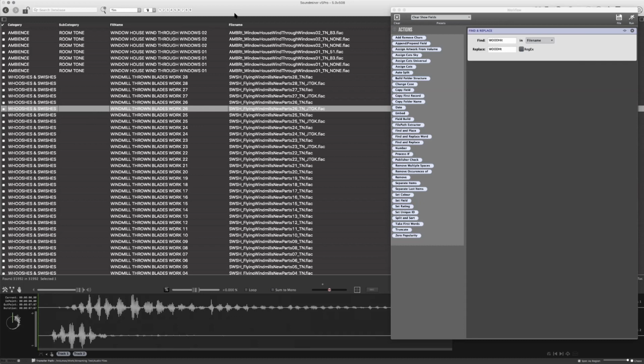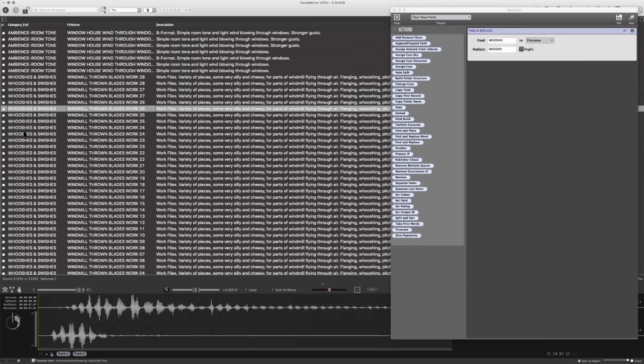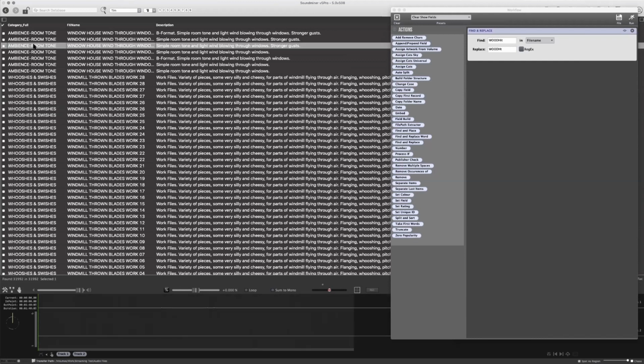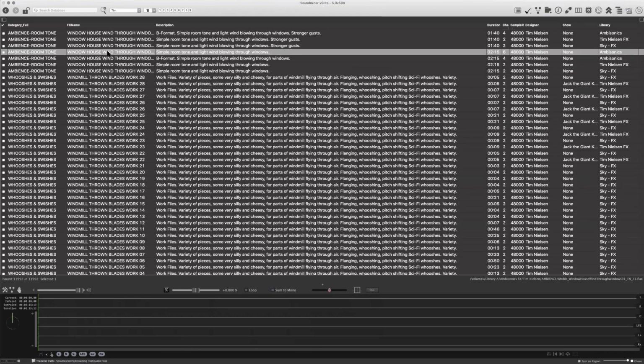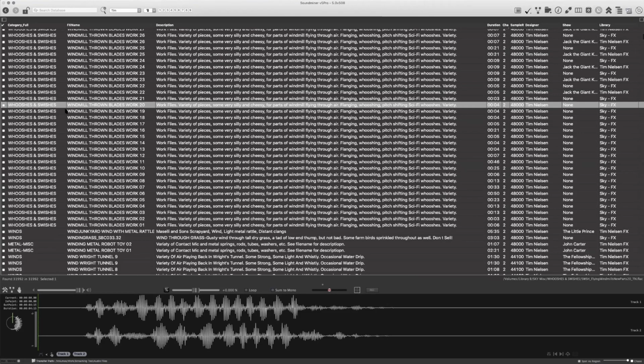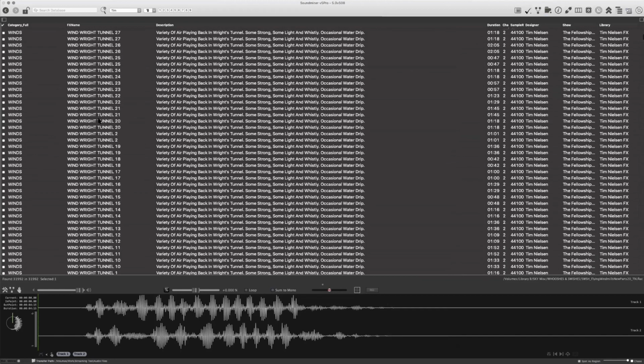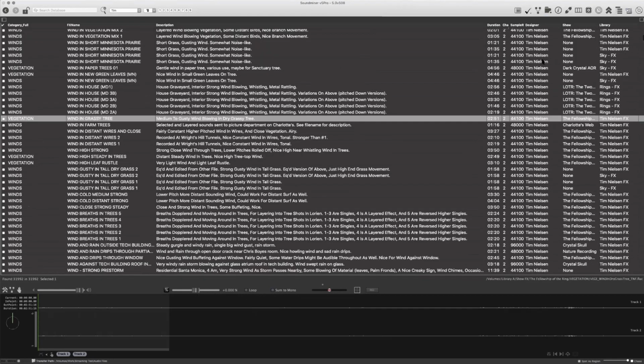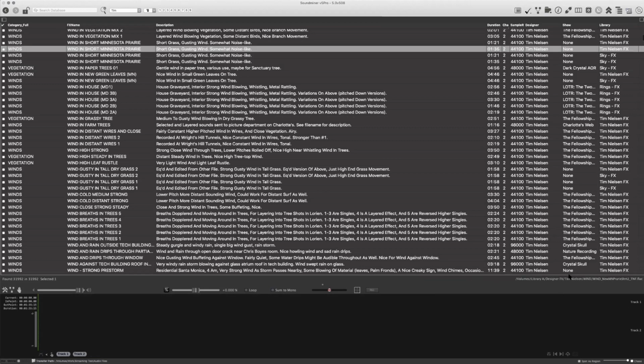So the idea is, if I go back to my main layout one, I have a category, a subcategory, and then a category full, which I think we asked you to make at one point, which is basically just a hyphenated version. So ambience is the category, room tone is the subcategory, and in this view I can view it all in one, which saves me a little real estate. The effects name is sort of the shortened version of the sound. If it was a sample, it would just say something like cello note 3. And then the description is much more information about it. We've always worked this way, and I prefer having them both available. This is just a much shorter view of things. And then the designer, what show it came from, and what library it's in.